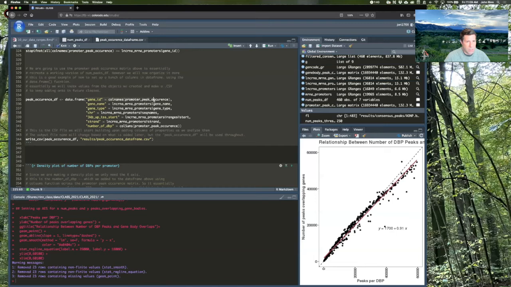For the gene ID, we just call names of the promoter peak occurrence. Remember how we added the name to the list of GRanges? So now we can just get that from that column. The gene name can come from the lncRNA promoters file, gene name, where we added that one. Gene type, same thing. Chromosome, now we're using seqnames. Remember, if we did seqnames of GR or GENCODE, we got the chromosomes. And so this is going to get us all of the chromosomes that are in seqnames, which we've looked at before. Again, that's a really handy feature of genomic ranges, to know that it can just know those things by seqnames.